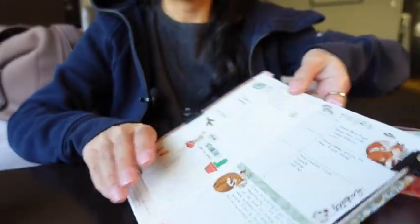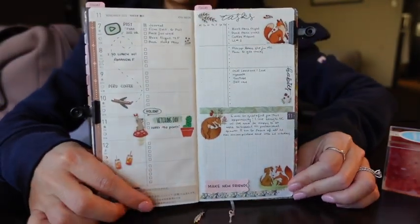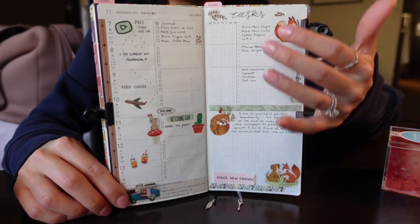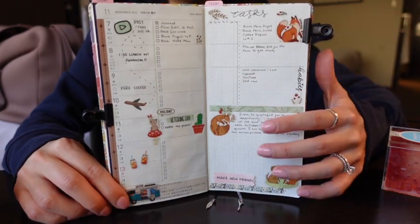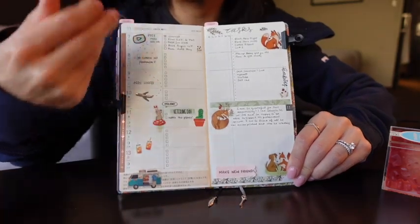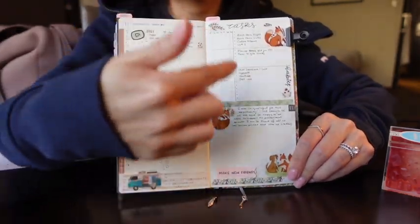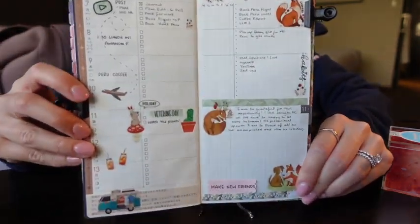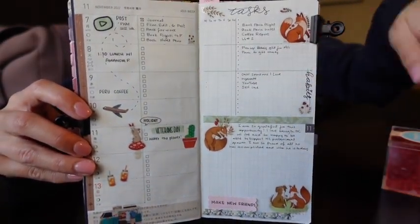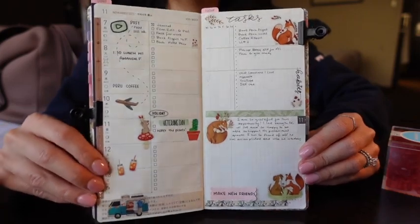And since we're here anyway, and these have dried, I want to show you from this perspective what it looks like. This is what it's like after I've filled in some of the major events in a day. Actually, I don't even know where I'm pointing. Major events in the day, as well as some of my journaling and the habit tracker and running task list up on the top right for you all.